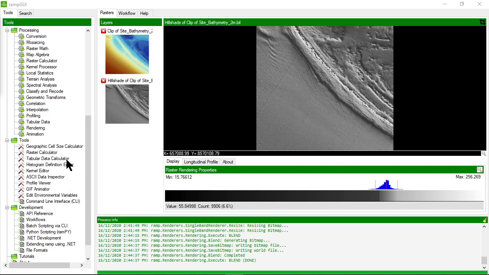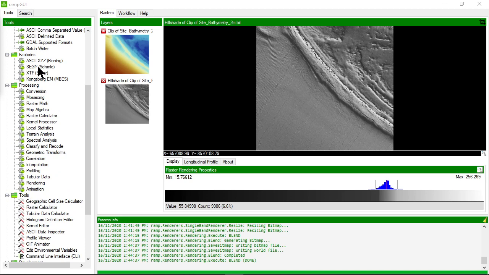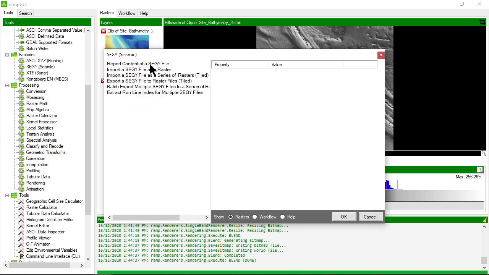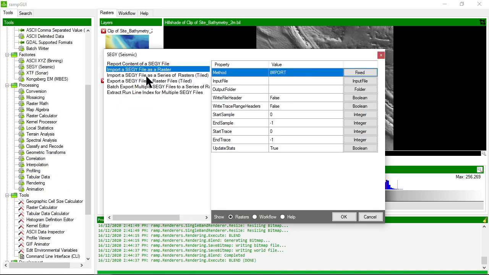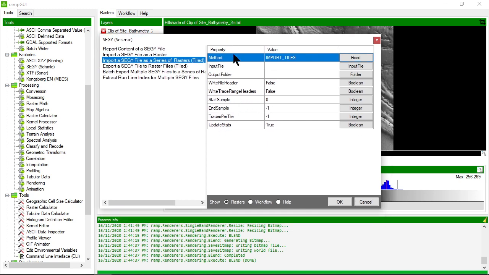The other small change has been to what we call hints. So I'm going to choose as an example, let's choose the seg-y factory. And now you'll notice that when I put my cursor over one of the property values in the method, it can provide a tooltip text.